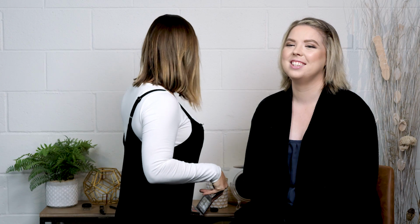So that is okay. You can always go in and correct your mistakes. So I did have to do a little bit of correction. And basically she said, I have to do my wing first, and you'd probably have to look straight into the mirror, right? Oh, yeah. I have to hold the mirror like this and do my wing and then go over. Yeah, exactly. It's a struggle. So we learned. Lesson learned, people. All right, I'm just going to make sure that this eye is nice and blended since we did some correction. I don't want to have an eyeshadow hole.